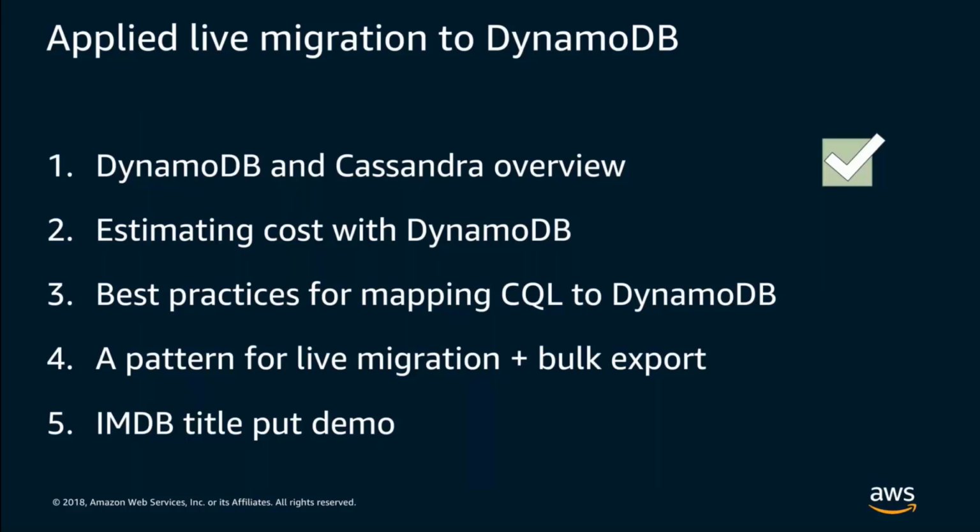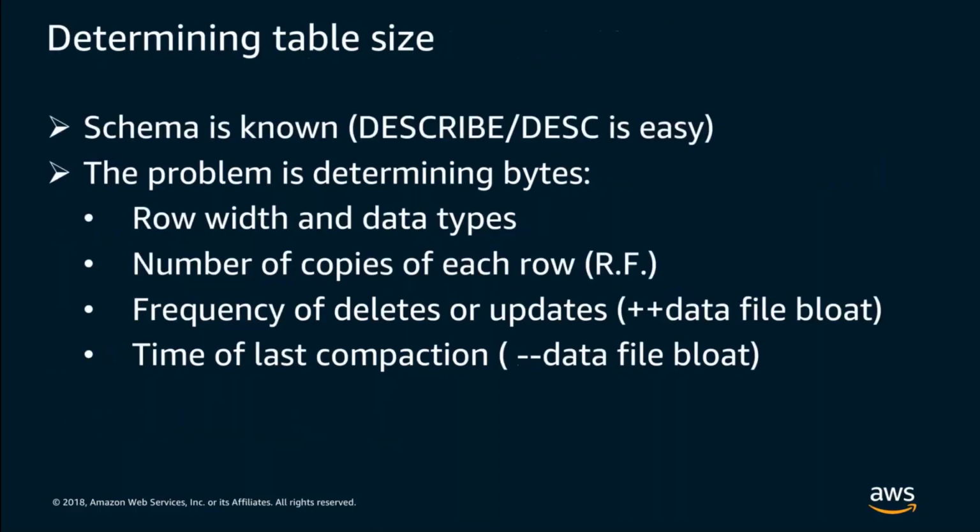So we covered Dynamo and Cassandra. Now we're going to really dig into the cost. Why? Well, like I mentioned earlier, nobody ever told me they'd like to spend more on Dynamo this month. So if I know how much data I have and what my throughput is going to be in Dynamo, it's really going to help make the justification to even do a proof of concept.